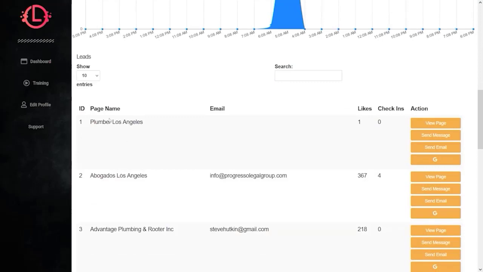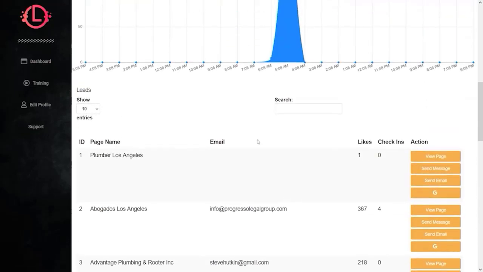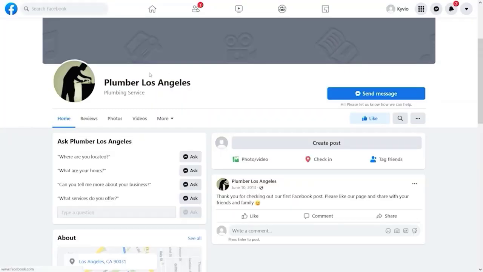And we can see here that we now have access to look at their Facebook page. We can send them a message in Facebook. We can send them an email using our email app, or we can click here and it'll pull them up in Google Gmail. Each of the ones that we find, if we want to, we can come here and it will take us right to their Facebook page. Plumber Los Angeles.